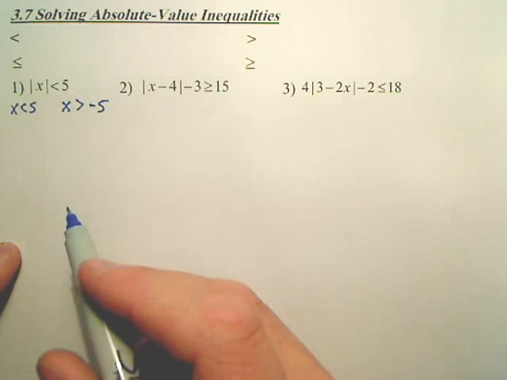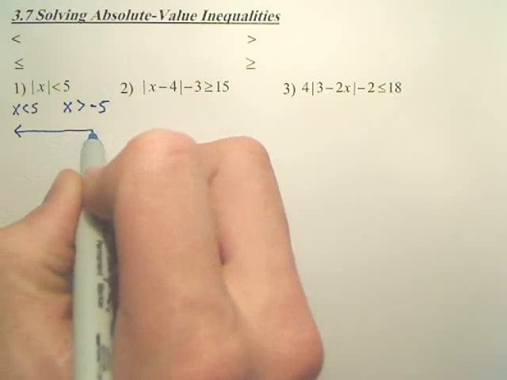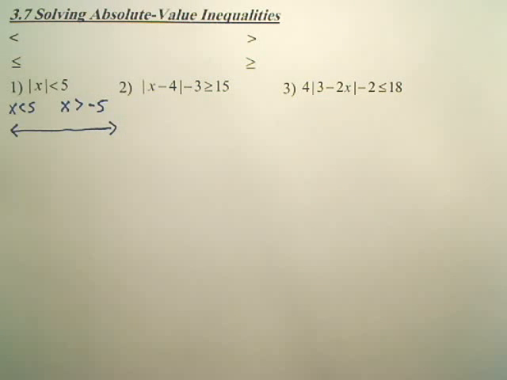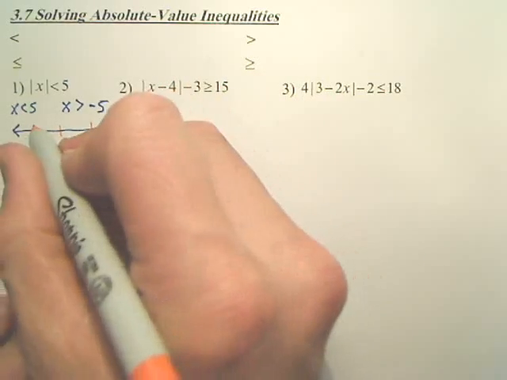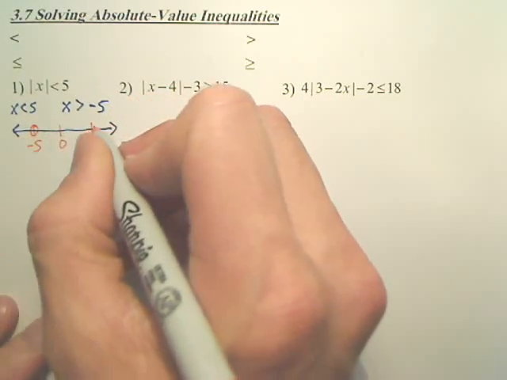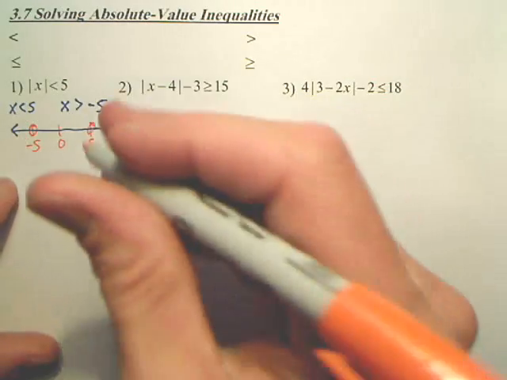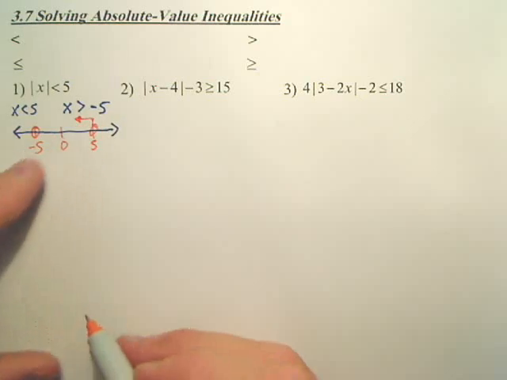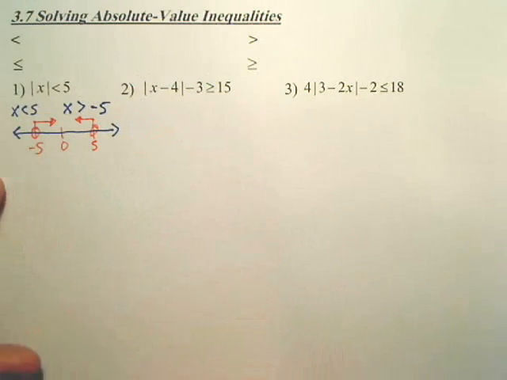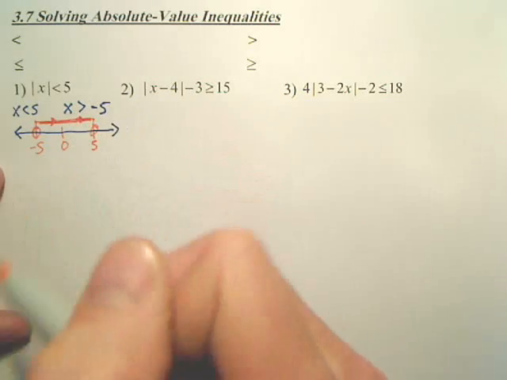Now, what you would get here, though, is if you graph both of these, here's what it'll look like. You have 0 here in the middle, you have 5, you have negative 5, you have open circles. This one is saying x is less than 5. Do you understand x is less than 5 is this way? And here, x is greater than negative 5. Isn't that going this way? You see how they're going towards each other? Do you understand? What you have to understand is the answer is in between.